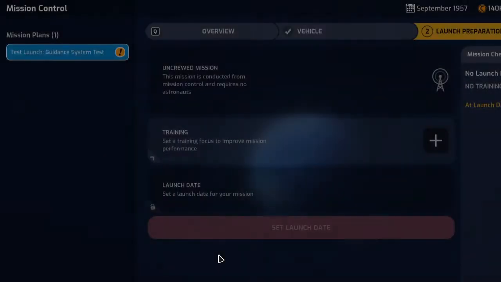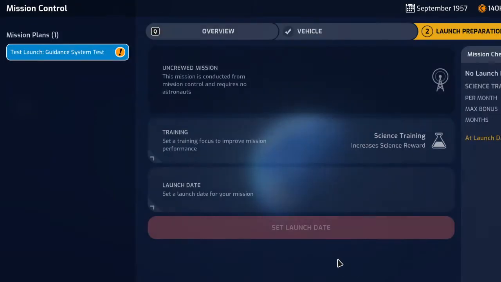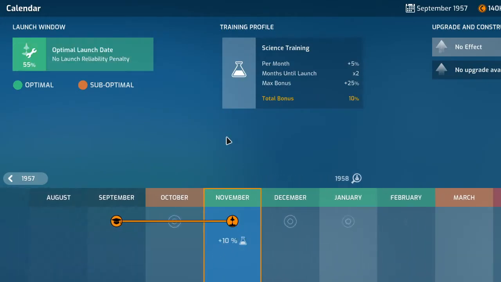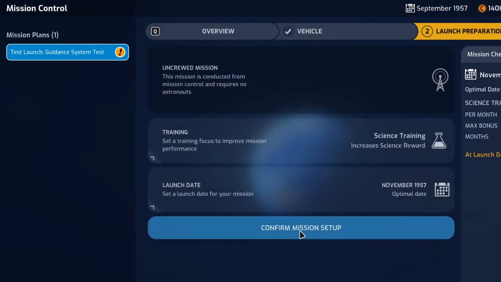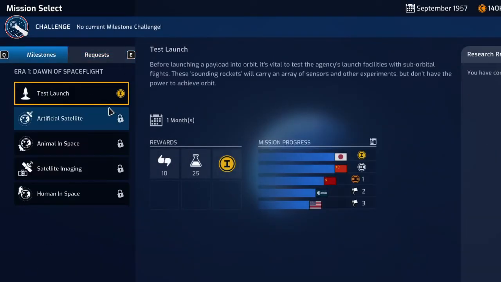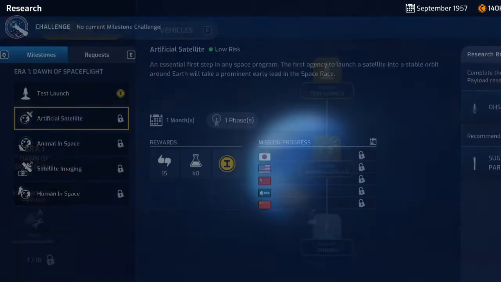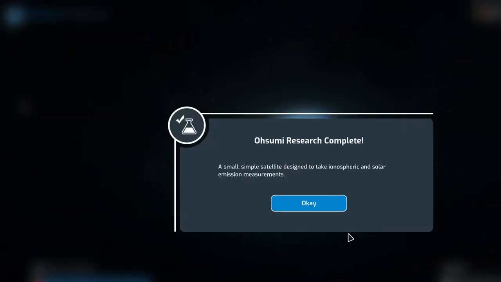Launch preparations. We want that to get this. We can do a training. The training will get us additional science. And we're going to go there so I can get an optimal launch window. Confirm mission setup. Return to mission control. Now, I can only have one mission in the thing at once. And we're still working on that research. So let's go to next month.